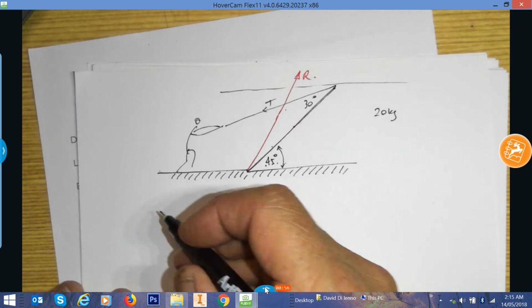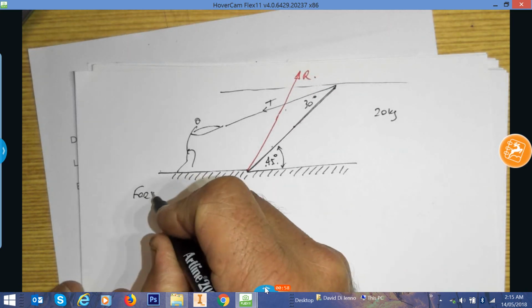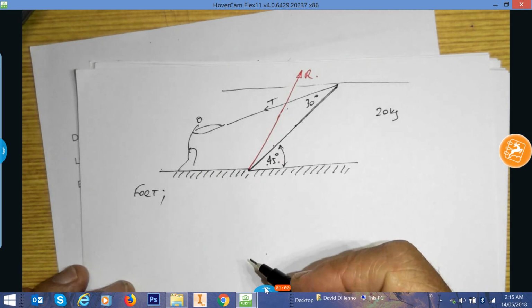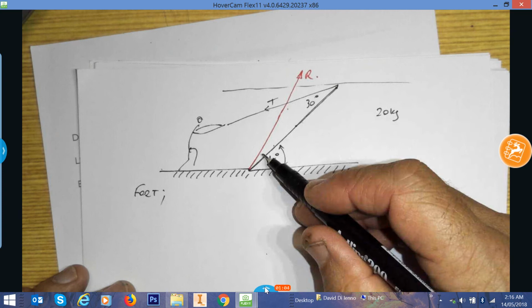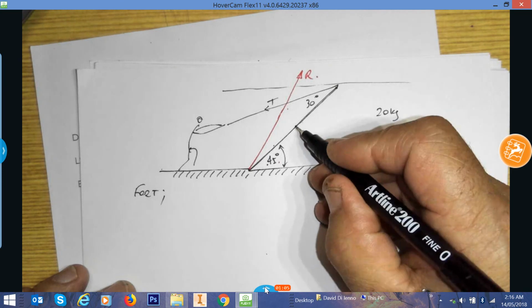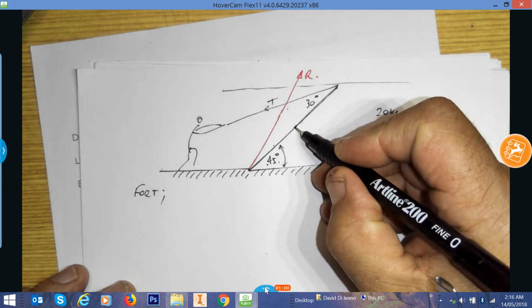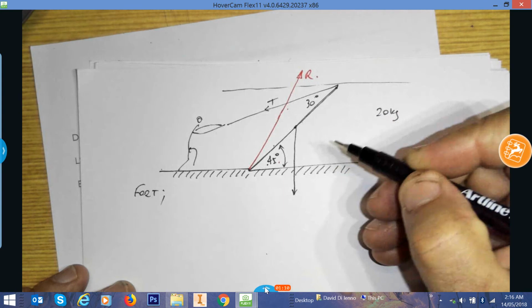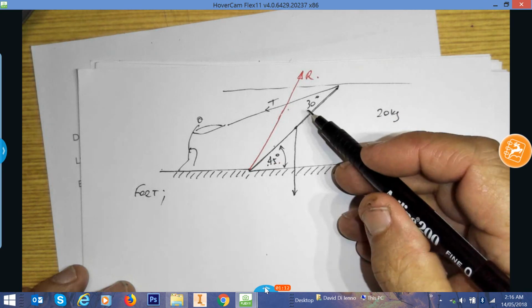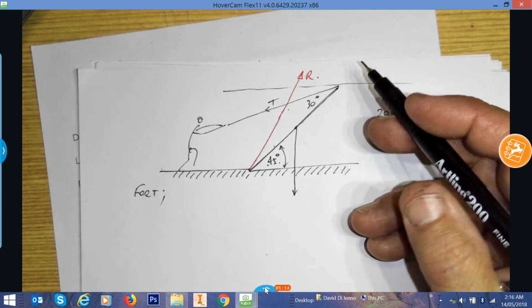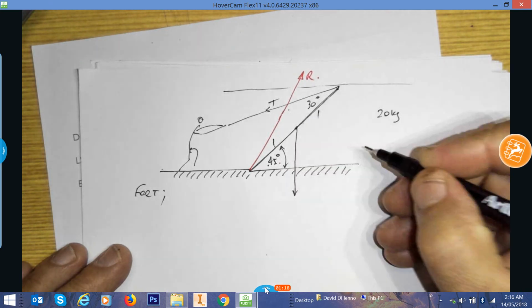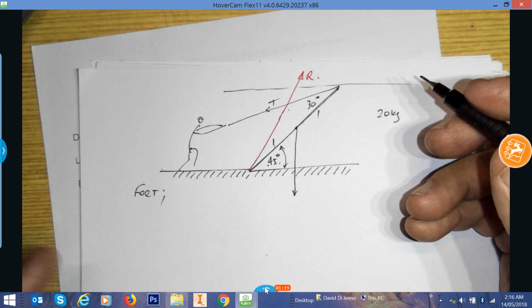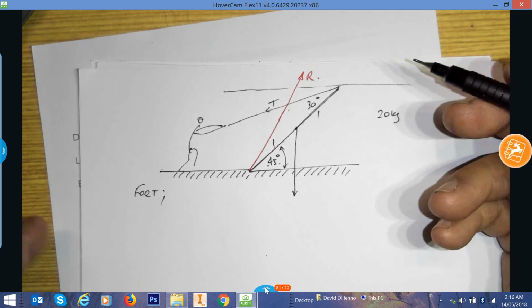So to solve for T, the tension, we can assume that the 20 kilogram mass is evenly distributed around the pole, and therefore it's going to act through the centre of gravity of the pole, which is halfway up the pole. Let's assume too that we're not told how long the pole is, so it's going to be 2 units long. It can be any units, 2 units, so there's 1 unit there and 1 unit there. Doesn't really matter what units they are, just 1 and 1, they're even.